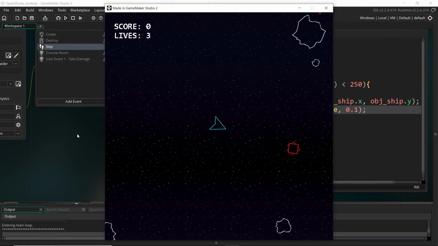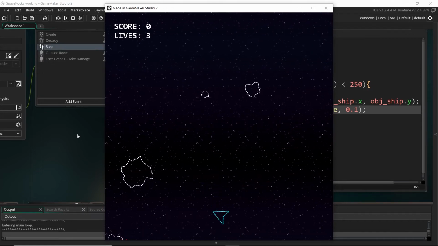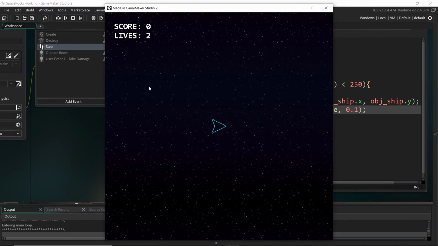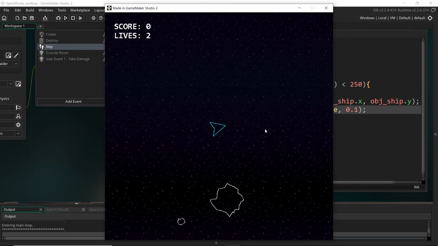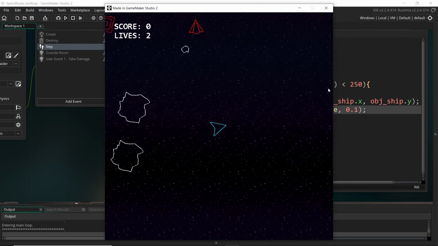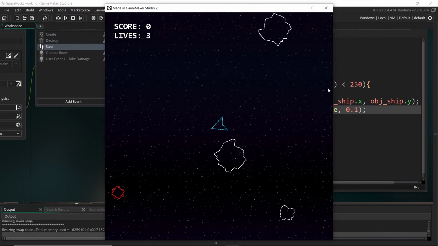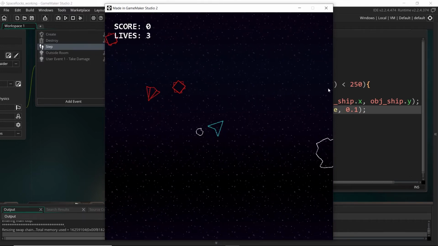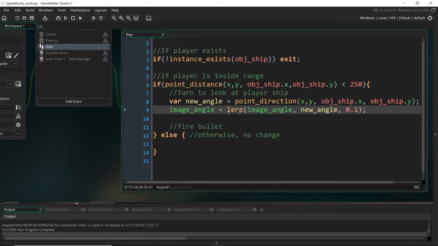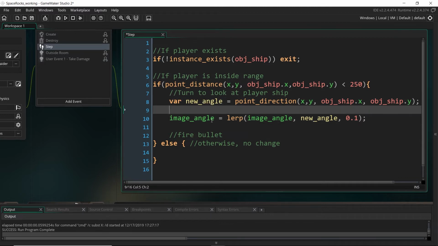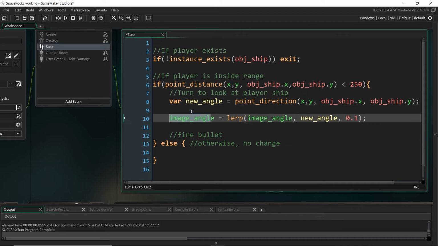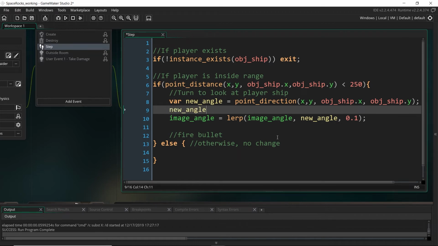There we go. So that's a lot smoother, but there is a problem. If you just saw it there, when we pass 0, which is actually to our right, and go into the 300s, kind of when the angle wraps back around. So right here. So I'm going to use a little bit of maths to, instead of getting this angle, get the closest angle to the one that we currently are at. So I'm going to modify new angle to equal image angle minus angle difference image angle.